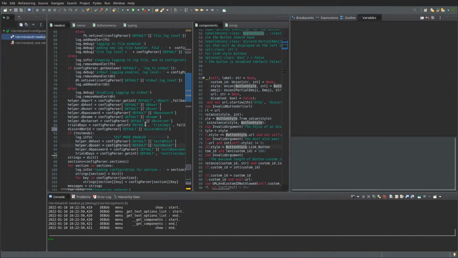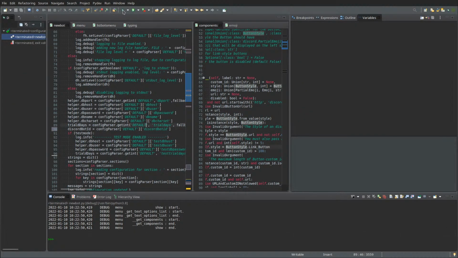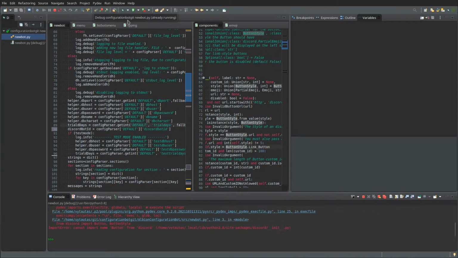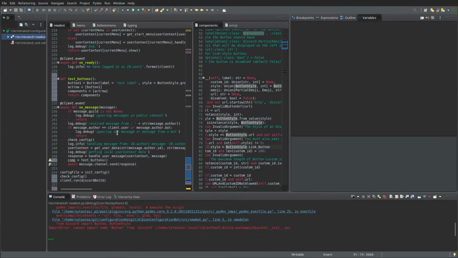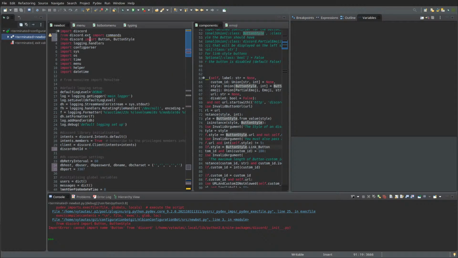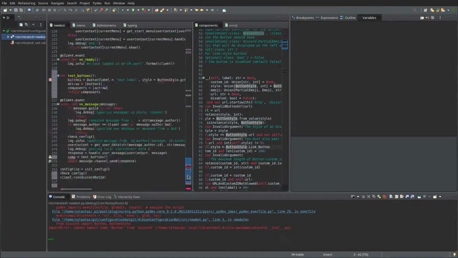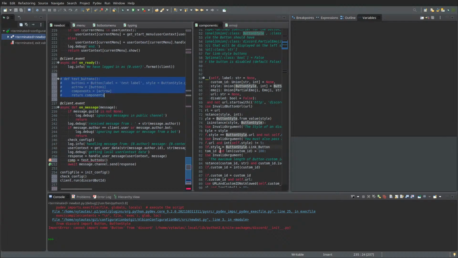So when I stop this and run it again, oh, it doesn't know what button is now. Okay, let's not use that just yet. And all of this can be commented out as well. Okay, let's do it again.